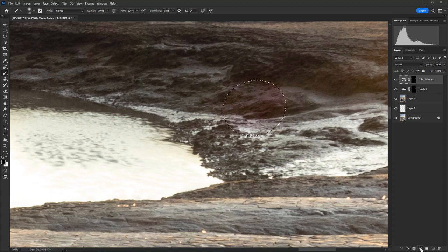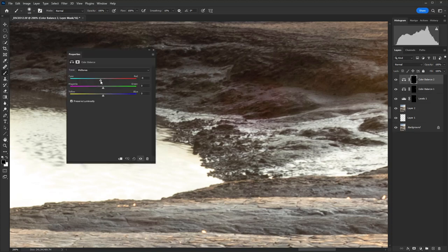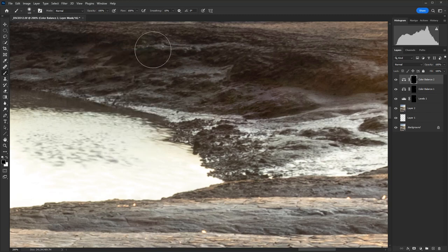I'm going to go back into a new color balance adjustment layer. So here I'm going to add some cyan and a small amount of green. So a bit more cyan, I think. You'll see there that we still have some of that magenta showing through. So I'm going to close this down and I'm going to press X on the keyboard to bring white into the foreground. So now I'm working on the mask and I'm just bringing those colors into those areas. So it is pretty much removed there. If I just group all of these layers, you'll see the huge difference that has made.